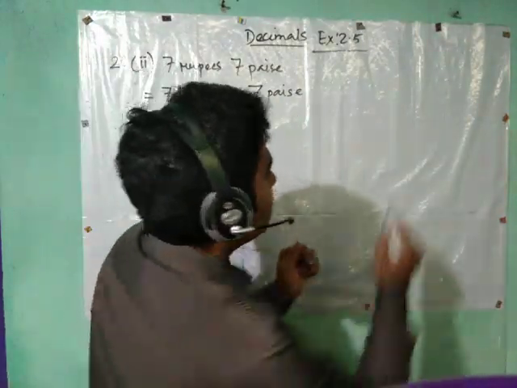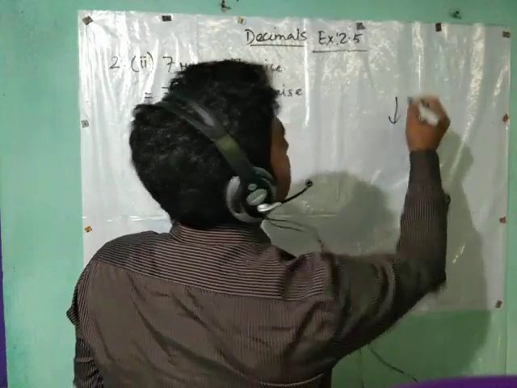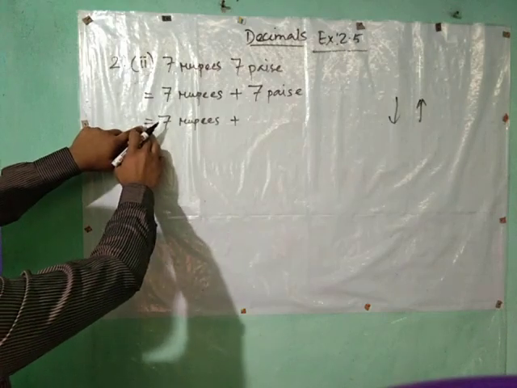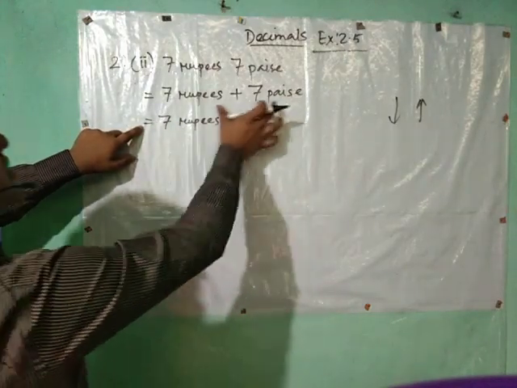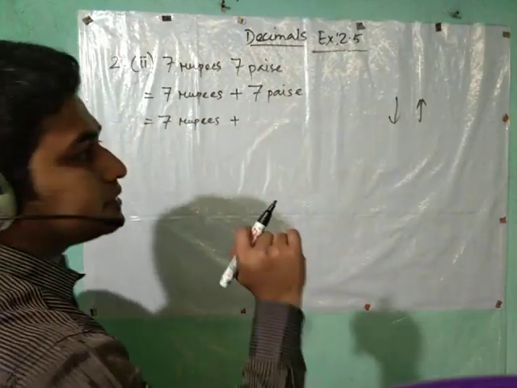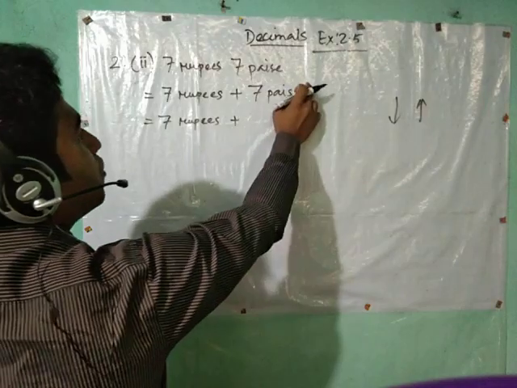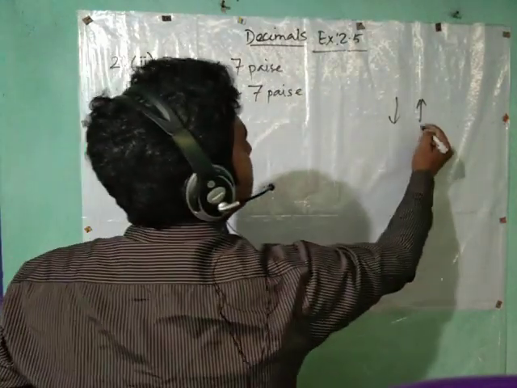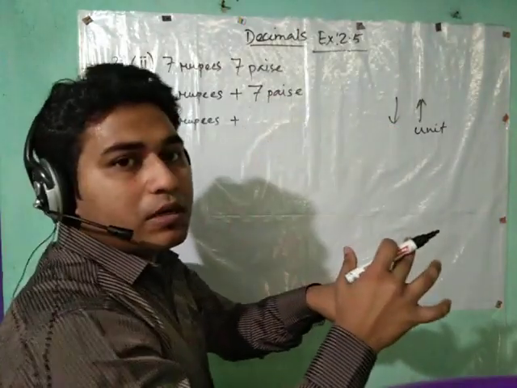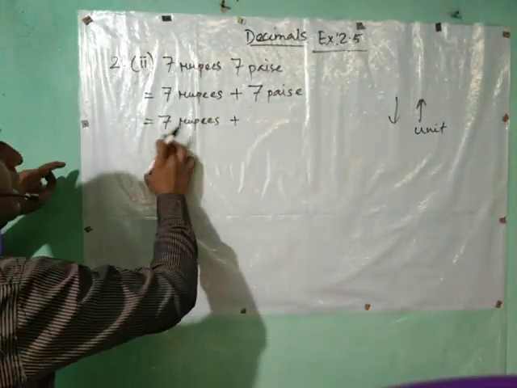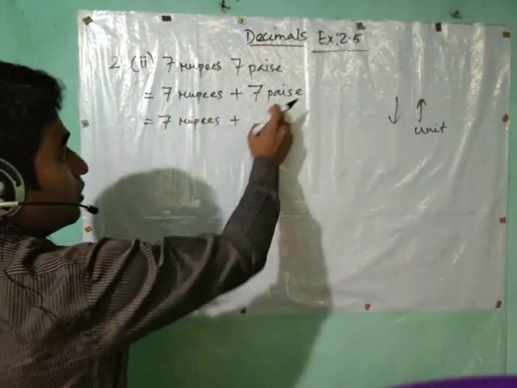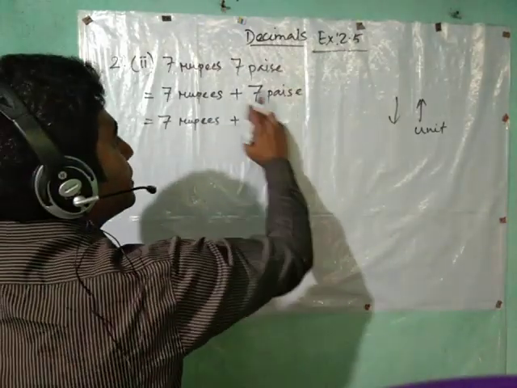Why? Because in between this line and this line, what is there? Equal sign is there. That means both sides must have the same value. If I make one unit larger, then the value has to be decreased definitely. Then this part will match this part, because this and this are already equal. So we need not worry about these things. Only the difference is coming in this particular term.